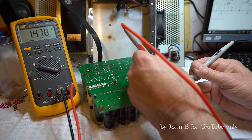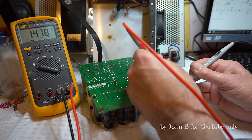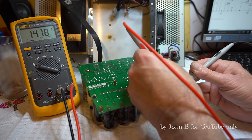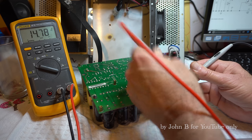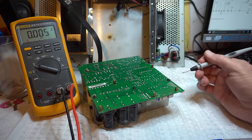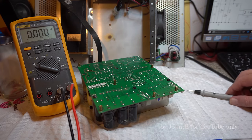TP54, what's the other one? So we've got plus and minus 15, so that's good. That's that front end amplifier working. But then it shows 52 and 51, and 53 is a 12 volt, which we've got nothing. Then we've got plus 5 volt, nothing. And then plus 48, nothing.